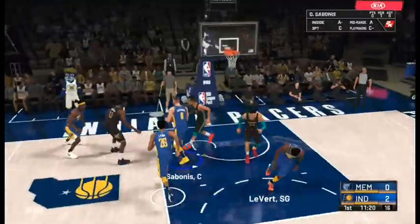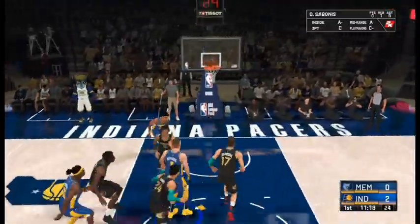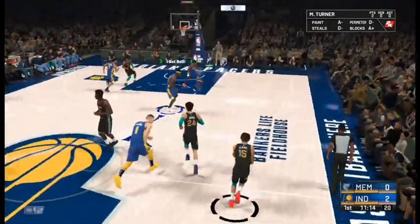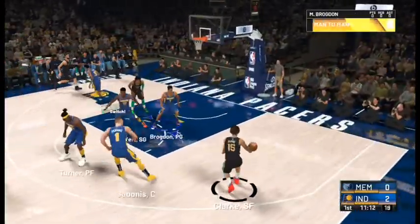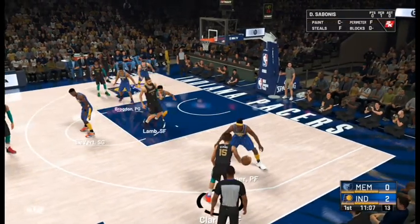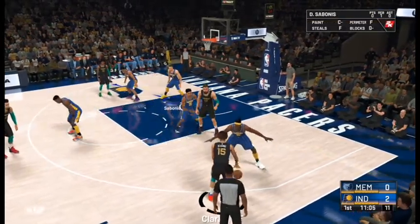Here's Indiana. This, of course, is their first opportunity to play Memphis this season. And last season, they made short work of this club. 2 games, 2 wins. They may have wished for more games against them. A definite disparity in talent. We'll see if they take advantage again tonight. Now, here's Clark, following the missed shot by Sabonis.